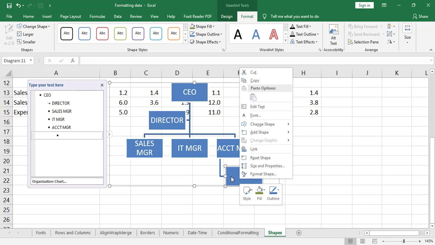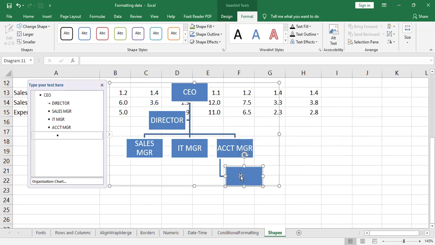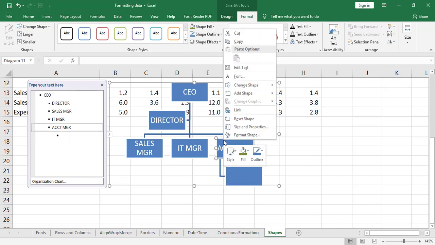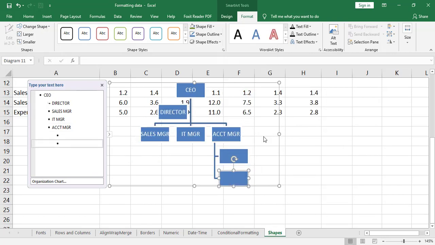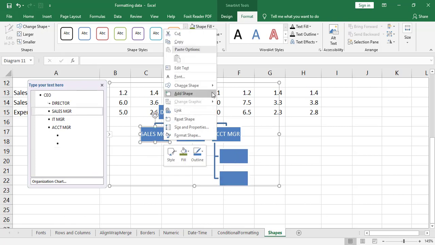Now if you click on this to add another shape, the shape you are adding is under wherever is here. But let's say you want to add more people under account manager, so you have to click on account manager, then you repeat the same process, right click, add shape, then add shape below. See that now? You can do that as well for the other ones.